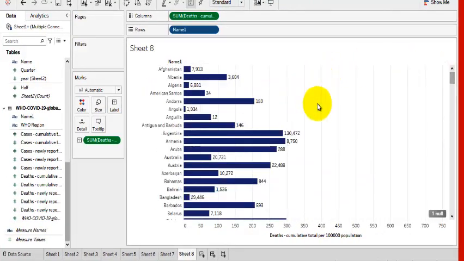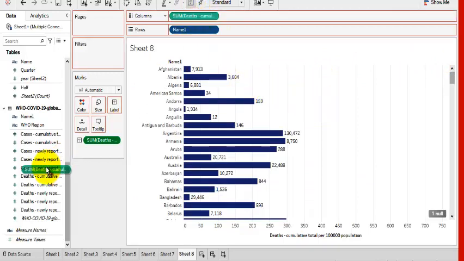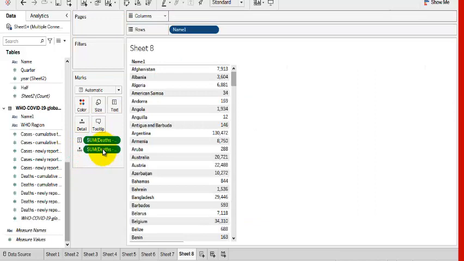So we have some there. Okay, cumulative number of deaths that took place per thousand of the population. So we have that there.